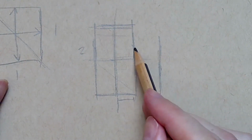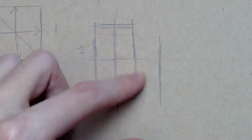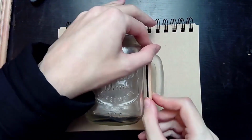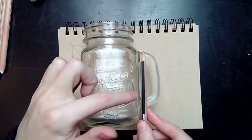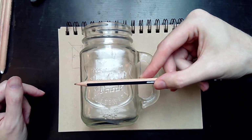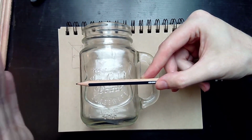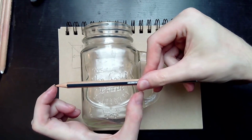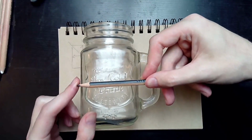So now we just need to figure out where the top and the bottom of the handle is. That's going to be more challenging, but let's just figure out the whole height of the handle, right? So we'll take this height of the handle and compare it to the width of the jar. So I'll turn it. Look at that, it's the same width as the jar. We're getting lucky today. Normally things are not this perfect, right? Normally it'll be like this where it's a lot bigger than the jar, or a little bit bigger, so you have to kind of guesstimate. But okay, we have the height here. Turn it, and it's about the same width as the jar.